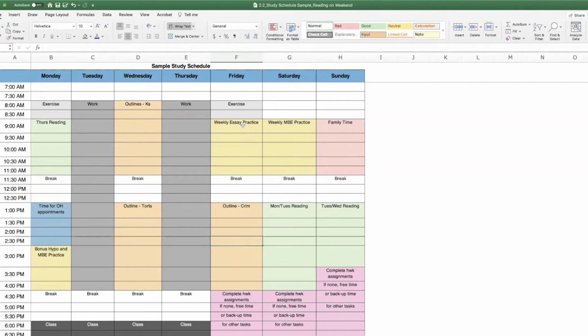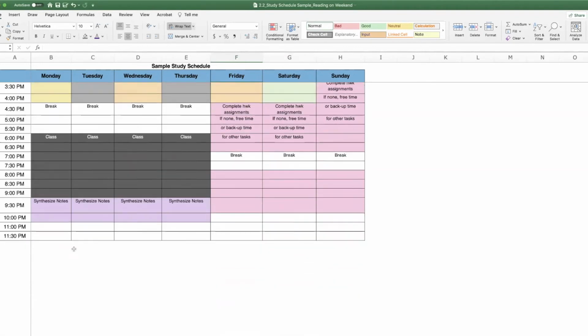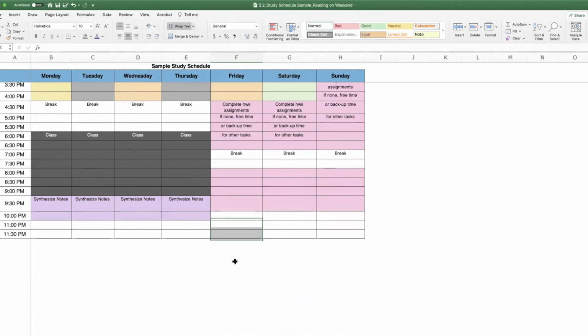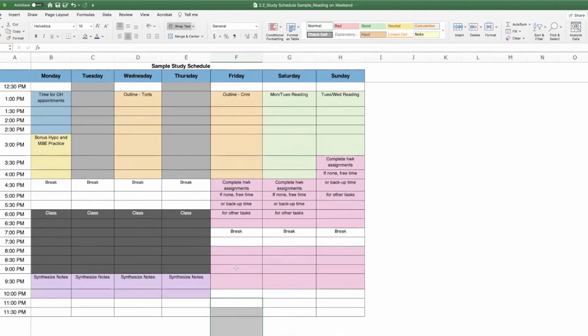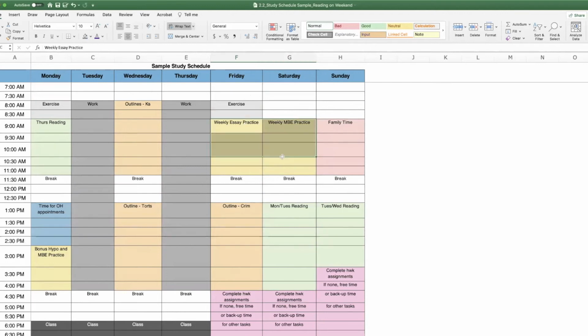And then you want to tell them, okay, well, now you need to be doing weekly essay practice and weekly multiple choice practice. And where do you want to put that? Well, at this point, we really are only having space on Friday and Saturday. So maybe we do it in the morning. Or if you're a really early morning person, you can even do some of these at 7 or 5 a.m., right? It just depends on the student when they wake up. Or maybe they do it really late where they do all their practice from 11 till 12 a.m., right? You tell the student it's for them to figure out what they're going to do.